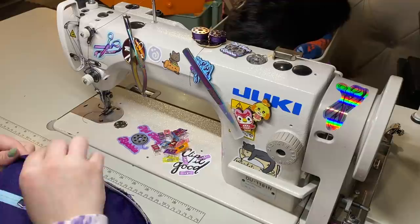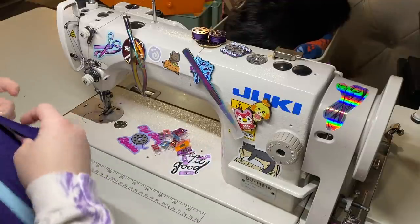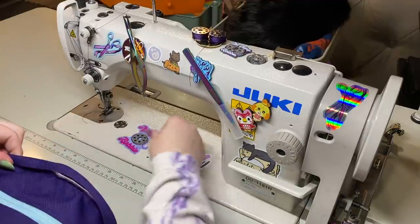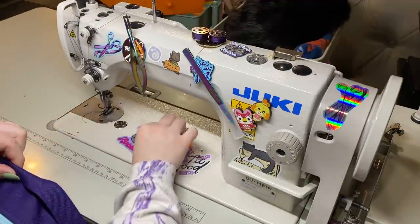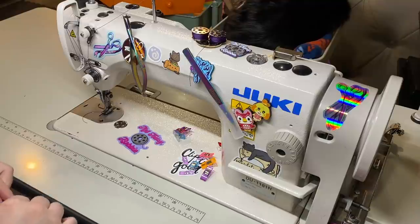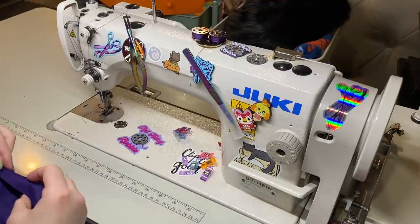I know people have asked if I would do tutorials on domestic machines, and I have a few, but I started learning bags several years ago on a domestic and hated every second of it, which is why I have an industrial now. I can't go back there. You can't make me go back there.